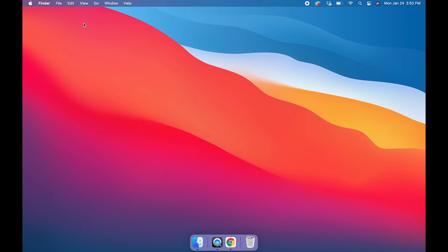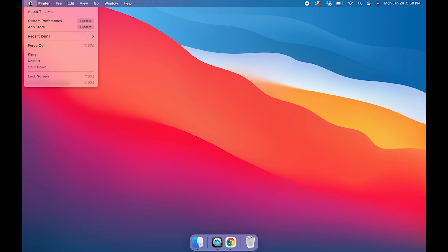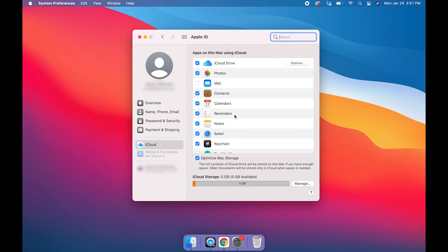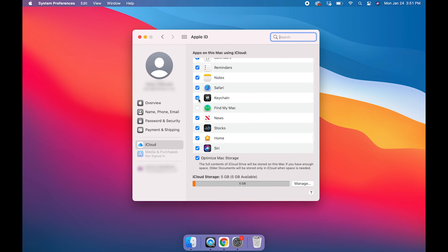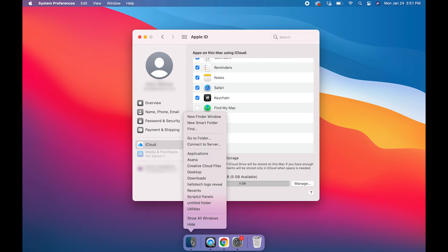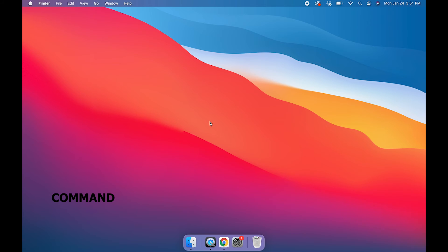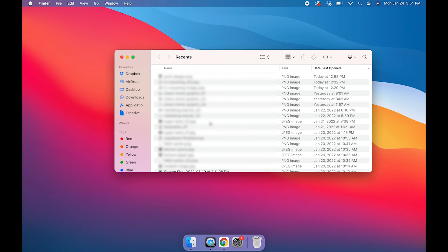Next, click the Apple icon on the top left corner of your Mac screen and select System Preferences. Then click Apple ID and make sure that the Keychain box is checked — you might have to scroll down a bit to find Keychain there. Next, select iCloud. Then open a Finder window by clicking on the half-blue, half-gray face icon in your dock. You can also right-click anywhere on the desktop and press the Command and N keys on your keyboard at the same time.